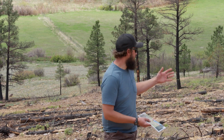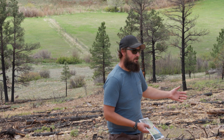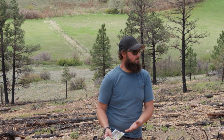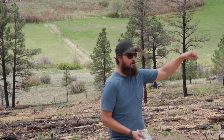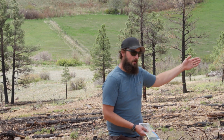Some other considerations when you're doing that, like one of the reasons why we set this contour felling the way we did is because the landowners knew that they were going to come in and cut all these trees. So trying to set them in a pattern, doing lines down a slope. So find a contour and work across a contour, and then find another contour a little ways down and work another contour, is important, partially for access.